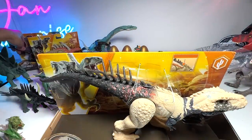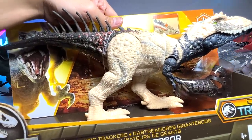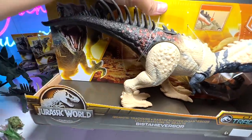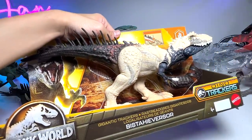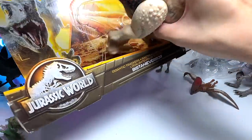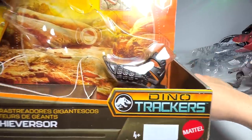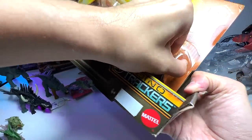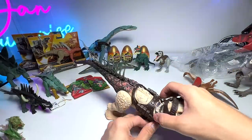We can definitely make do with this pose. Hopefully the legs aren't tied down to the bottom of the box — that's something I always find really annoying. They're not, which is cool. Let's get this out. We also need to get the tracking gear out of the box — let me work on that.